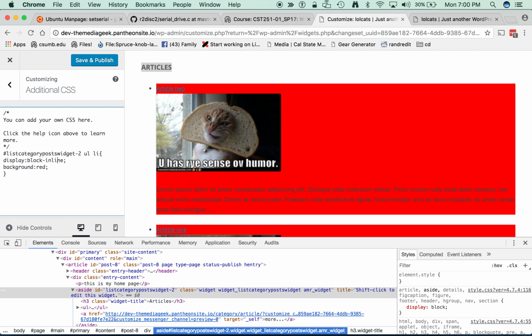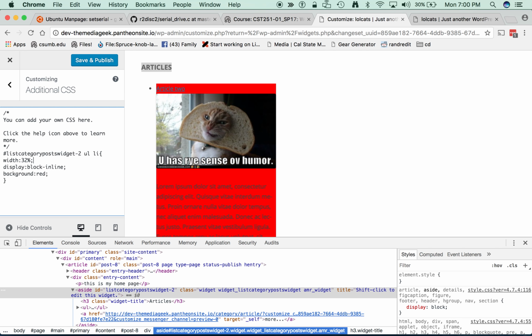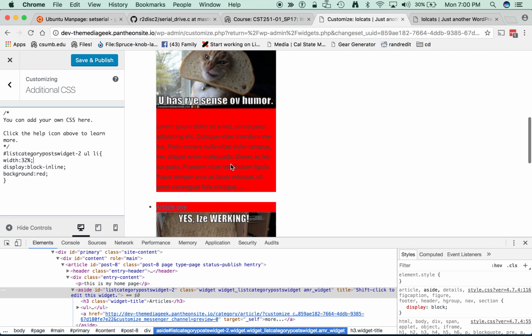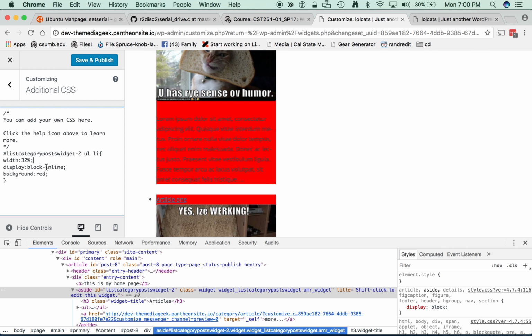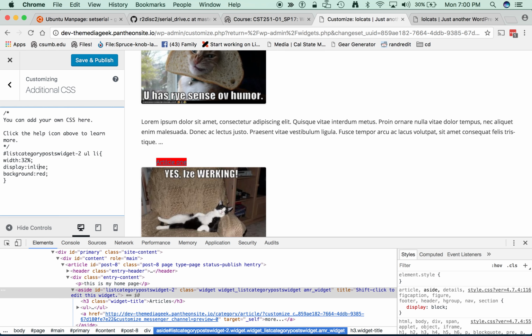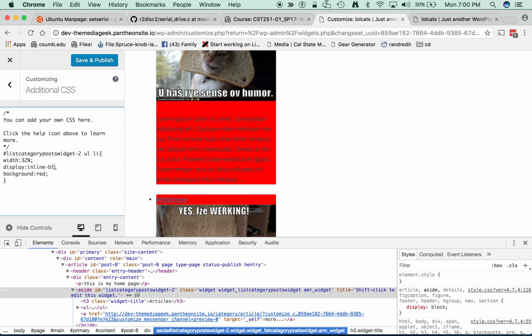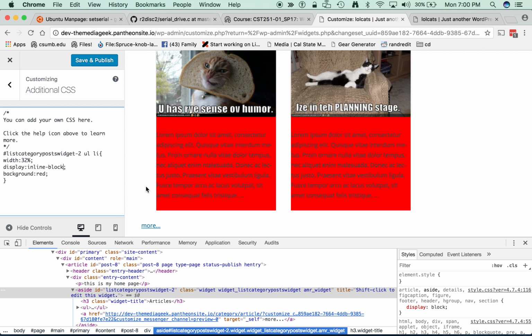The other thing I like to do here is set the width to a smaller width. So now I've set it to 32%. I think it is inline block. Inline dash block. There we go.